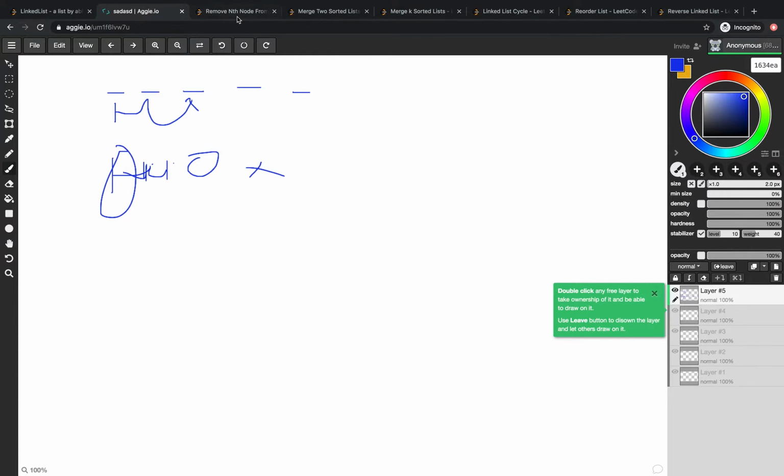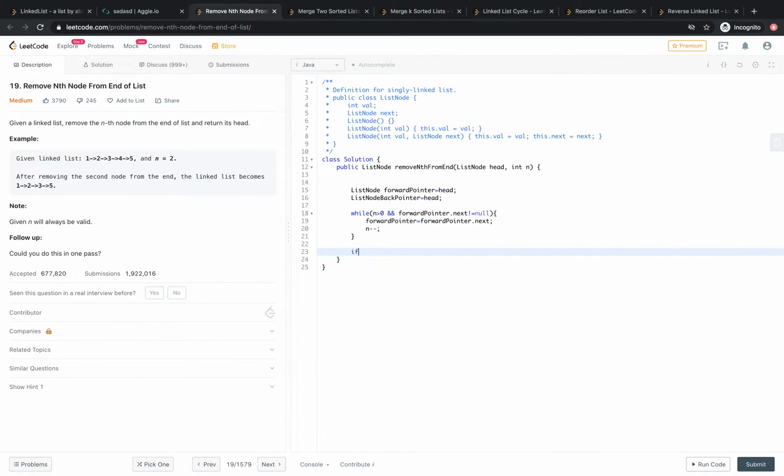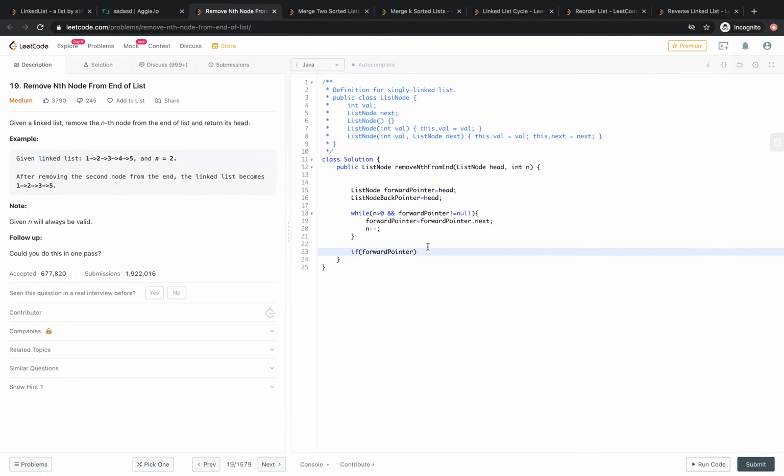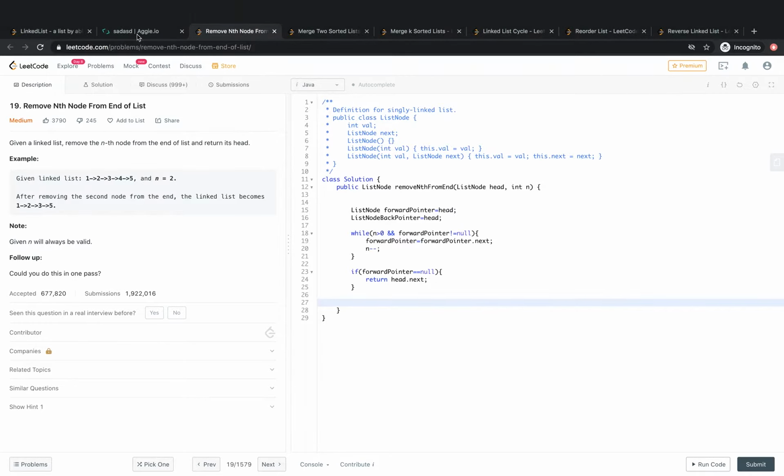Or 3. So basically, if forward pointer equals null, then return head dot next, right?